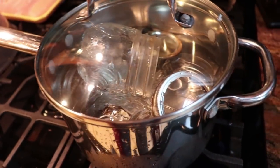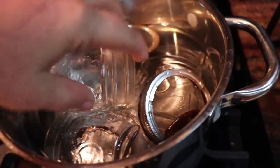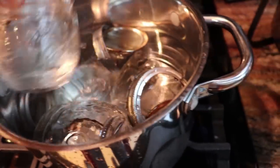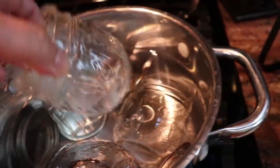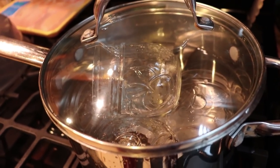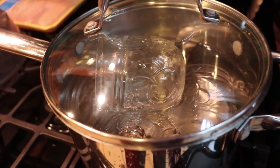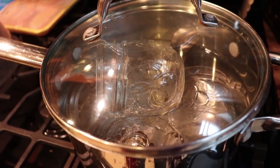So all I'm doing right now is pretty much boiling some of these little guys right here. They're just small mason jars, and they're perfect for jams. So I'm putting them in there with the lid, and they're just gonna boil. Once it's boiled, I'll turn it off and just let them sit in there, just like when you sterilize baby food or baby bottles, basically.